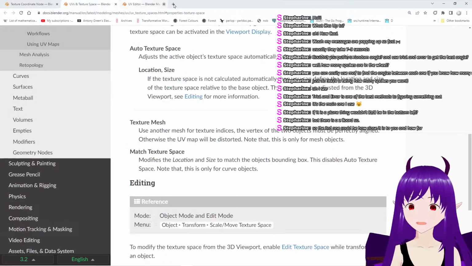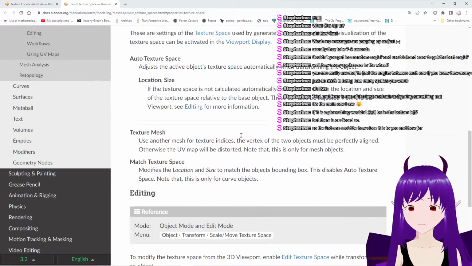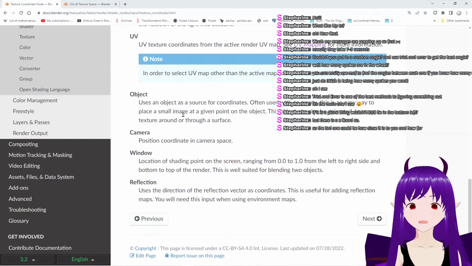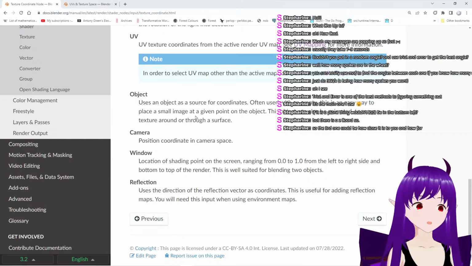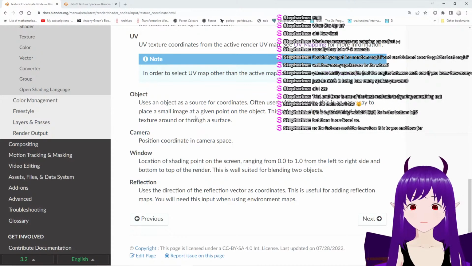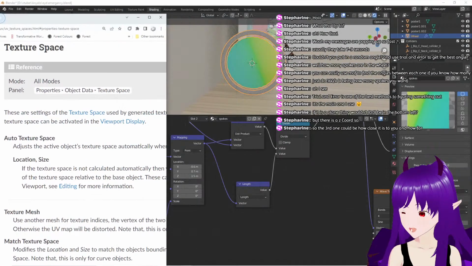Oh, that's going to be a lot more. Object uses objects as a source. The coordinate often uses an empty, an easy way to map an image at a given point on the object. Okay, let's try something.